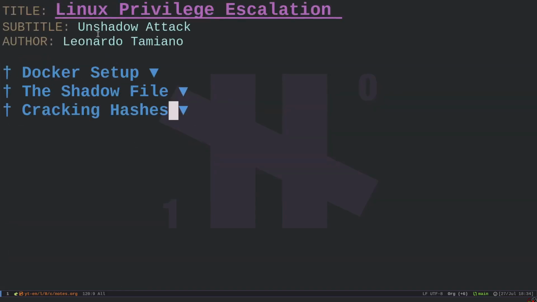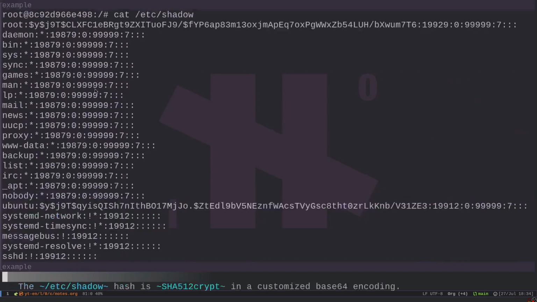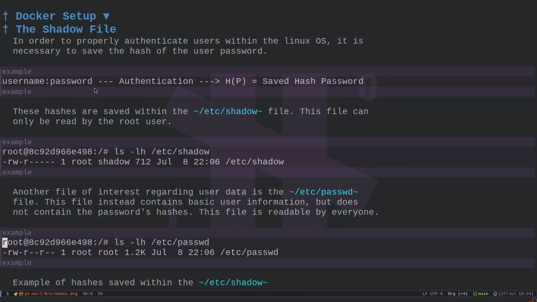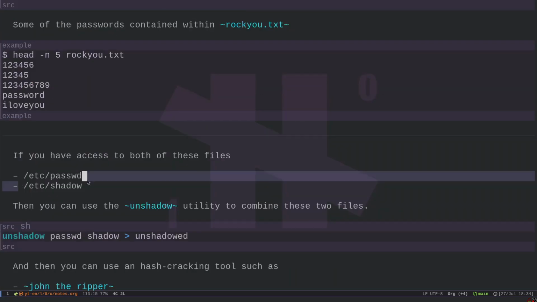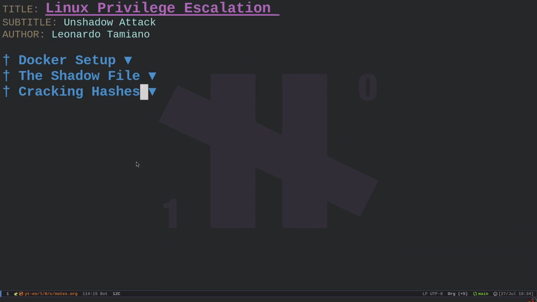So this is it for this unshadow technique. It's actually pretty simple. It's all about cracking hashes. To do this technique, we must be able to read the shadow file. So suppose you have access to a Linux system, suppose you are able to read the shadow file, then you can try to crack the hashes. Sometimes this is an important step to do. It depends of course on why you need to crack that hash, but it can still be a way to approach privilege escalation. It's not really that amazing, it's not really that fun to do, but it's important knowledge to have in your toolkit for doing Linux privilege escalation.